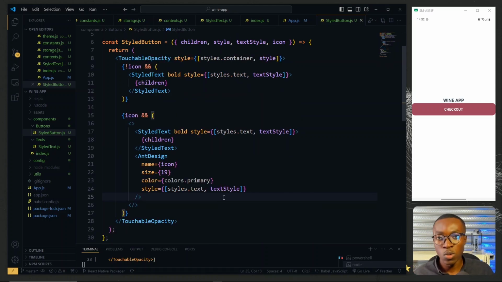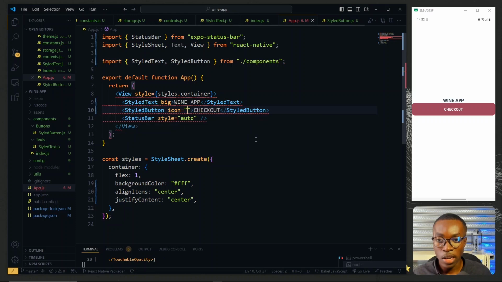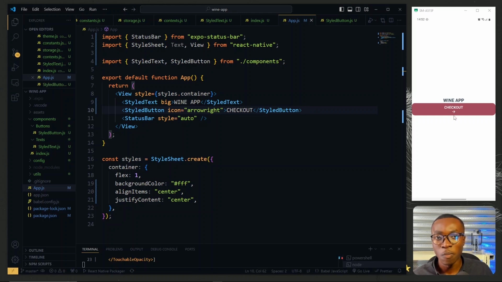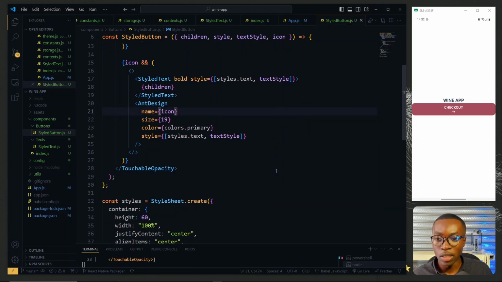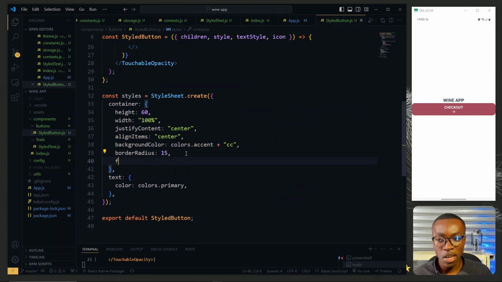To see how this looks, let's go to the app.js file. And over here, we can pass an icon to the start button. So we can pass the icon of arrow right. And this should give us an icon. But this is not the look we are going for. So let's go back to the style button here. And then in the container style, we'll pass a flex direction.